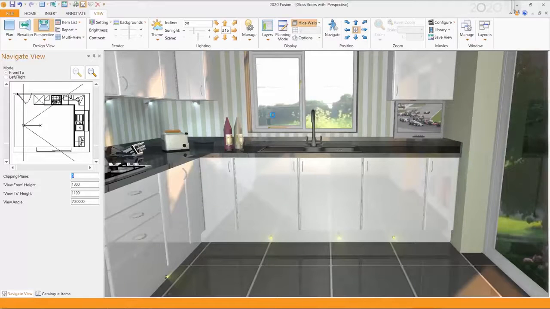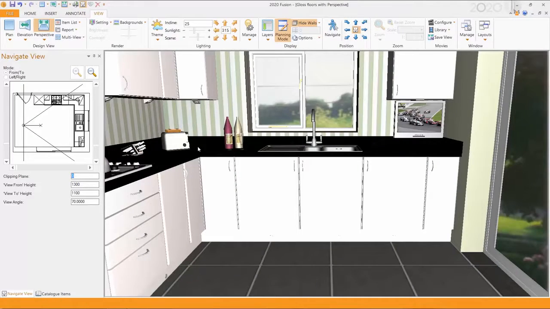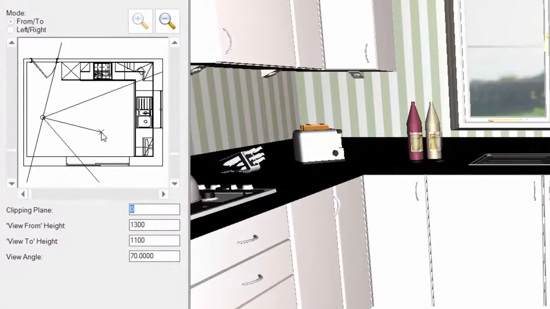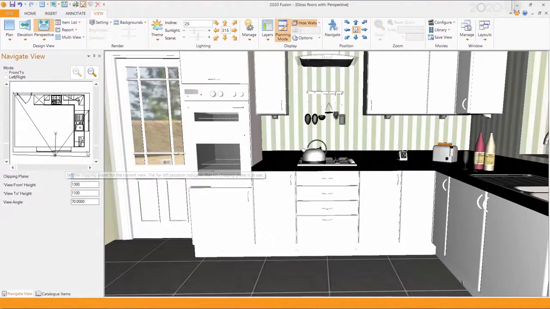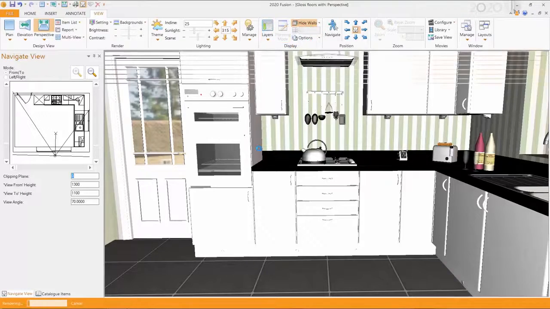And there we are. So again, just to recap, planning mode suspends the current render and it allows you to move around the kitchen as much as you want to.